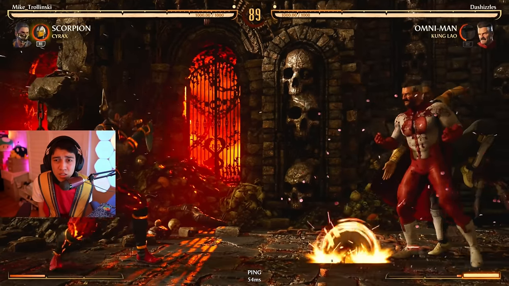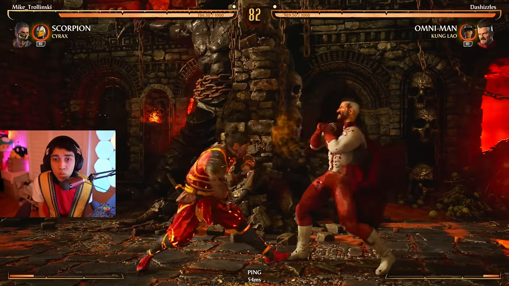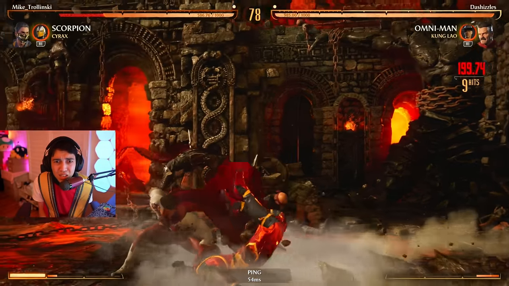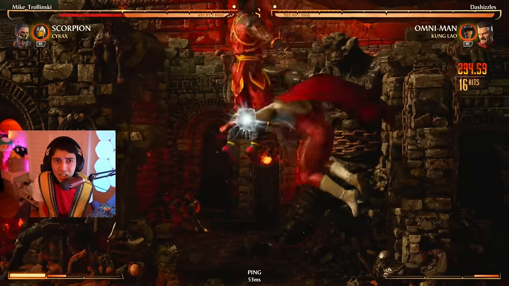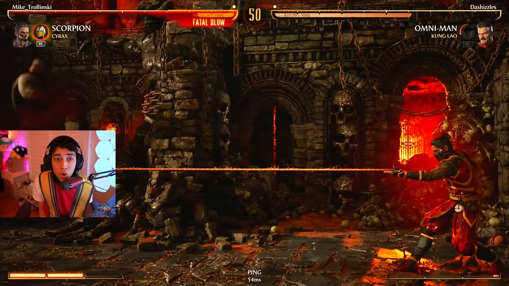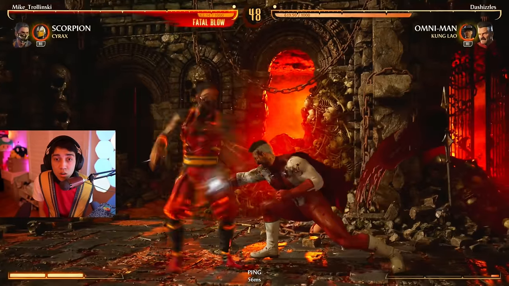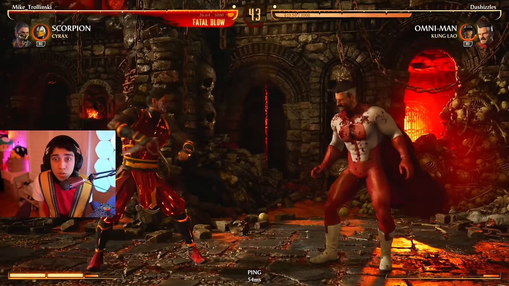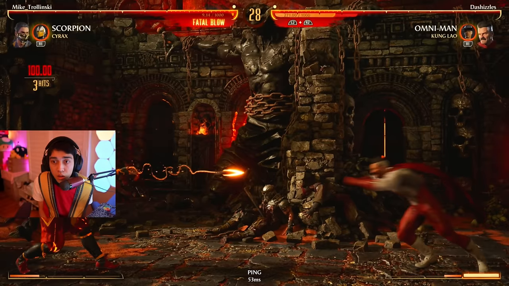We can't let the jelly bean get to our head. What the hell just happened? What? He pressed after that? This guy's insane. Okay. All right. He did that over the spear? Nope. Get off me. Winnable. Go f*** yourself.